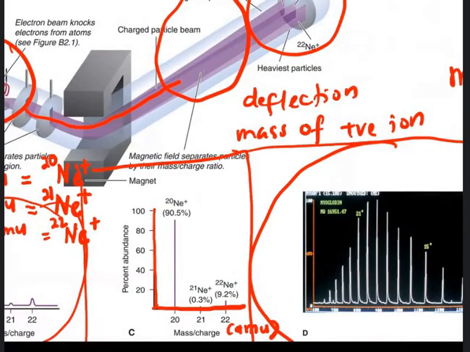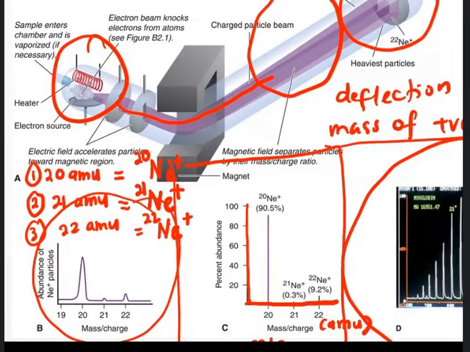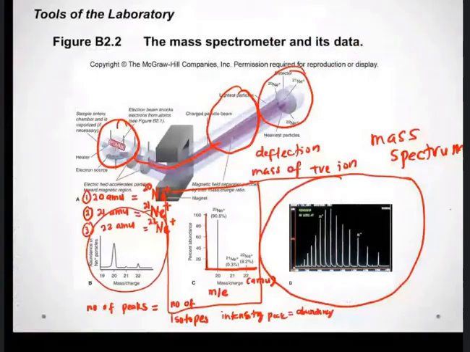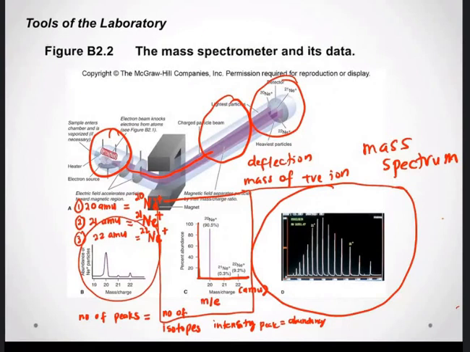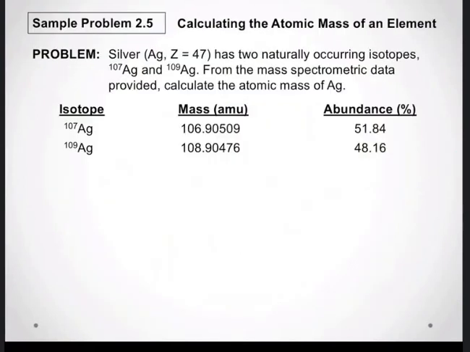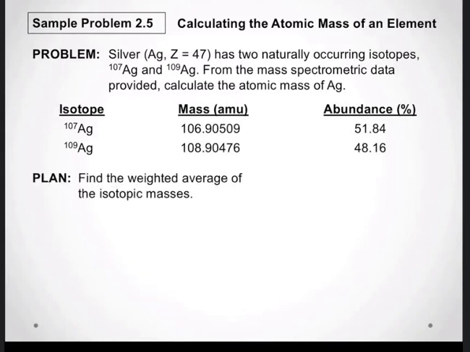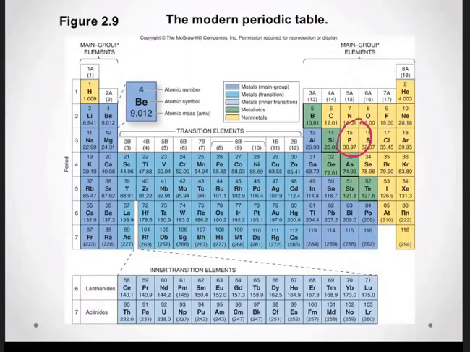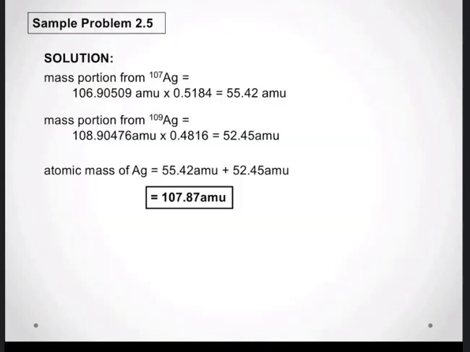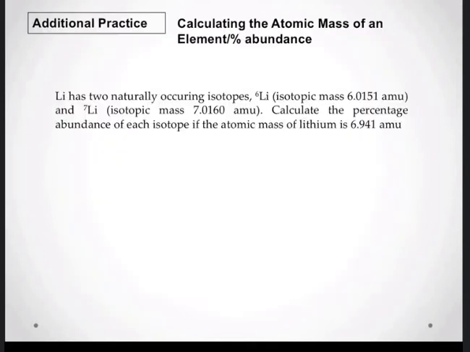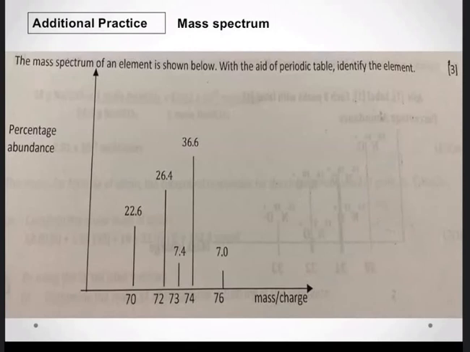Yes. Don't worry, kita ada banyak lagi exercise that I'm going to discuss with you. Okay, yang ni if you go through my slide, the next slide will be this one, tapi ini adalah repetitive saja yang menggunakan formula average atomic mass. So solution is already provided, so you boleh tengok je jawapan dia. Okay, nanti tengok je sendiri, and then this is a periodic table. And this one also another additional practice on the average atomic mass pun sama. Kita dah discuss pun semalam. So let's go straight away to this practice.